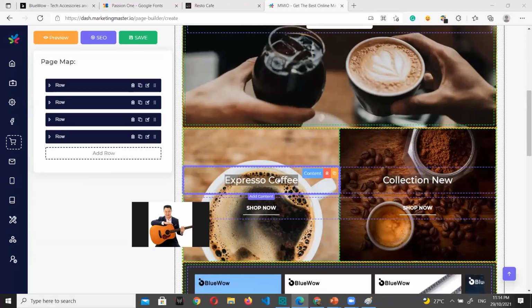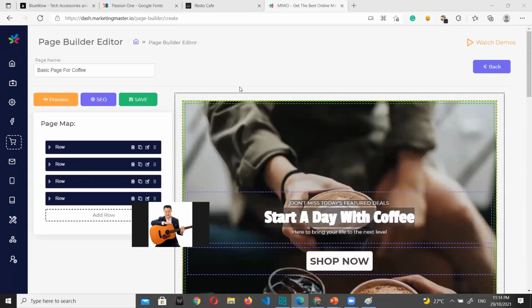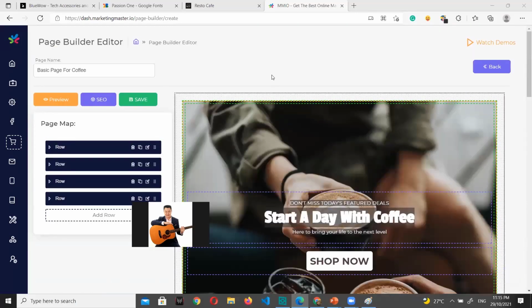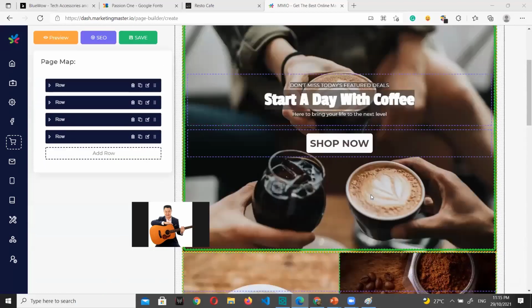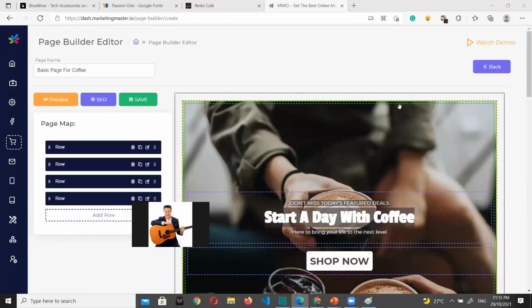Colin, I got a question for you. Yeah, sure. Let's say I want to use one of your templates. How do I use a template? Because you have designed a template with all the curves and all the waves, everything. I just want to change the photographs. I use your template from your coffee, I change it to shoes or something like that, a shoe shop. How would I do that?